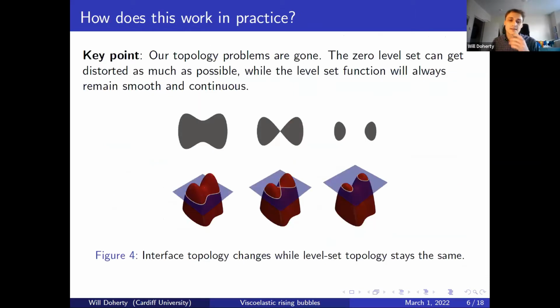But how does this work in practice? Obviously I've described that we have it defined as this higher-dimensional surface, but it's not immediately apparent why this is so good. But this image here does quite a good job of explaining that. As our contour gets deformed, its topology can change quite massively. You can see here that the difference between the far left and the far right is that the topology has changed so much that the contour is split into two separate contours, which is one of the things that we were talking about earlier. But the corresponding level set function for these contours is exactly the same topologically anyway. It's continuous, it's smooth everywhere, there are no cuts or holes or anything, it's remained nice and smooth.